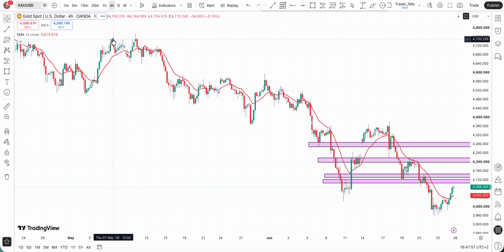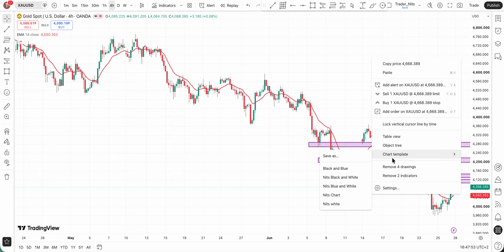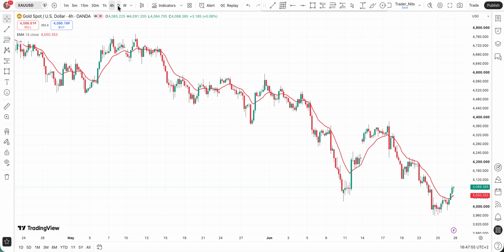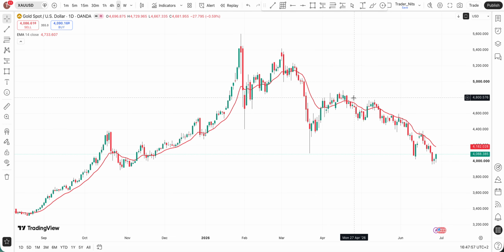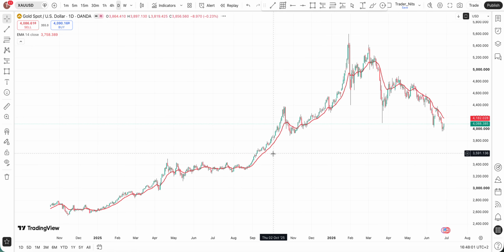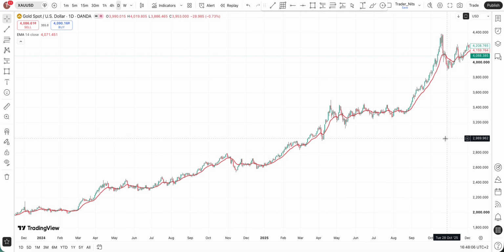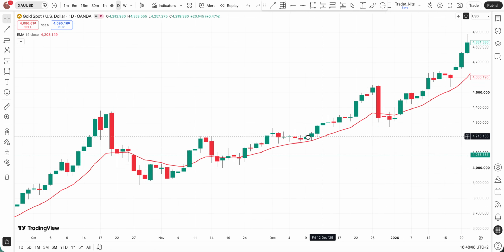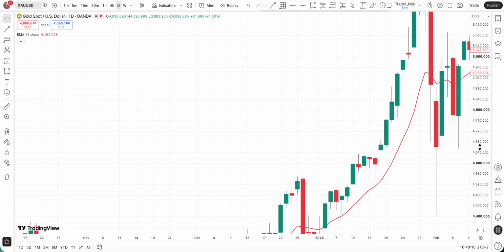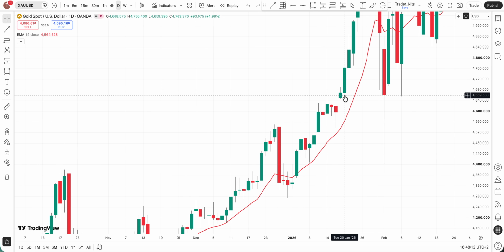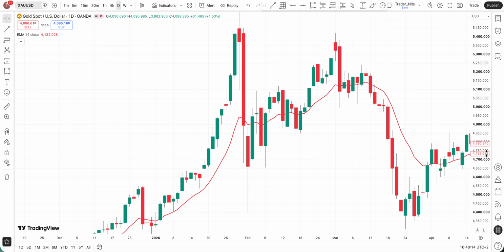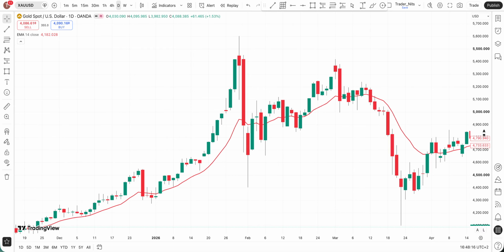Okay, I'm going to go through one more example. If you guys don't understand, you can reach out to me on Telegram or by email. What do I mean by that? Okay, as you guys know, gold has been going up for the last few years, so it's leaving a lot of support and resistance levels. I'll show you now.